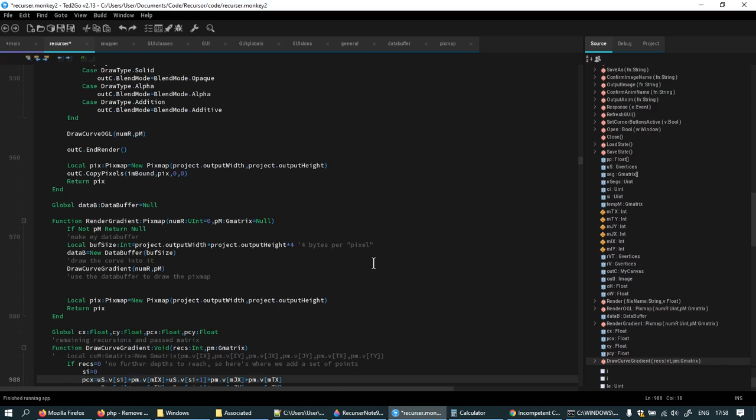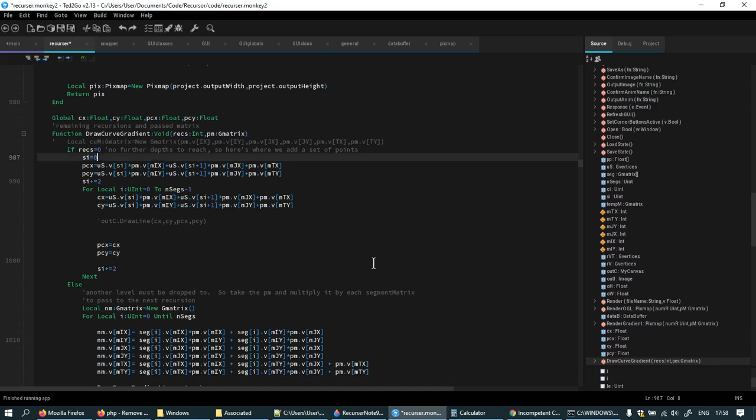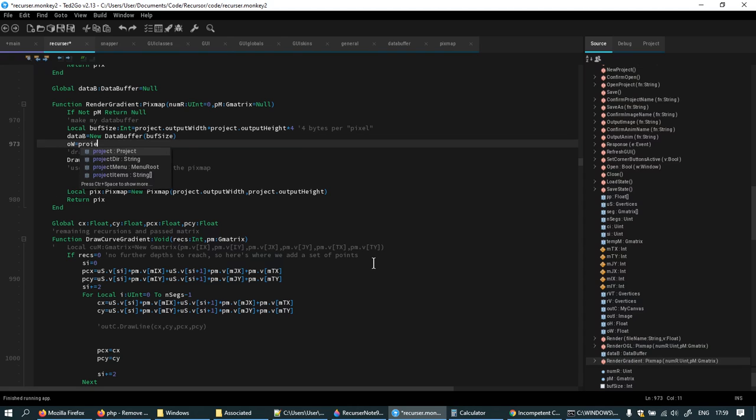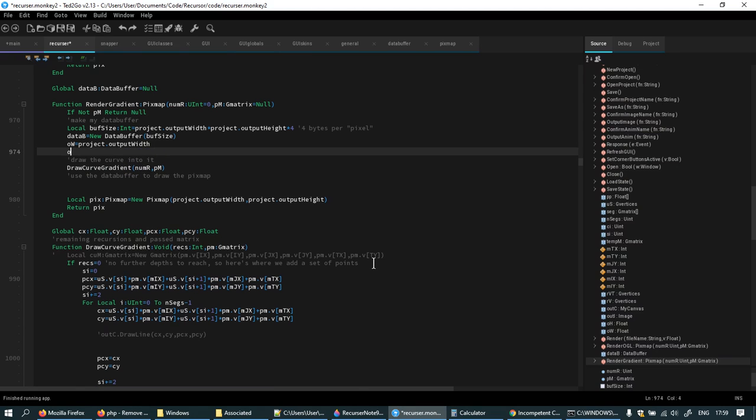So I'm not rendering OpenGL, I'm rendering gradient. And just before I jump to draw curve, I want to set output width equals project. Just excuse me, to make drawing this line easier to type, to read as well. Now, let me just think about what I need to do. Decide how much, if any, of this line is visible.